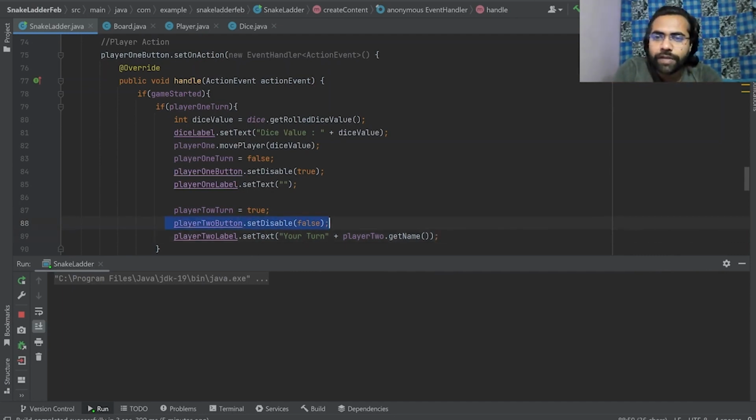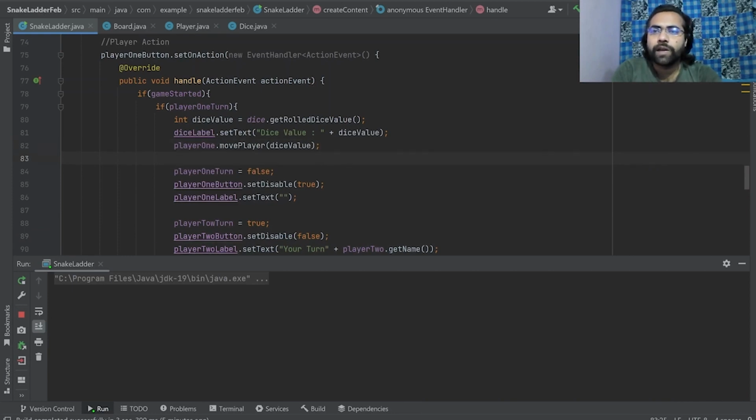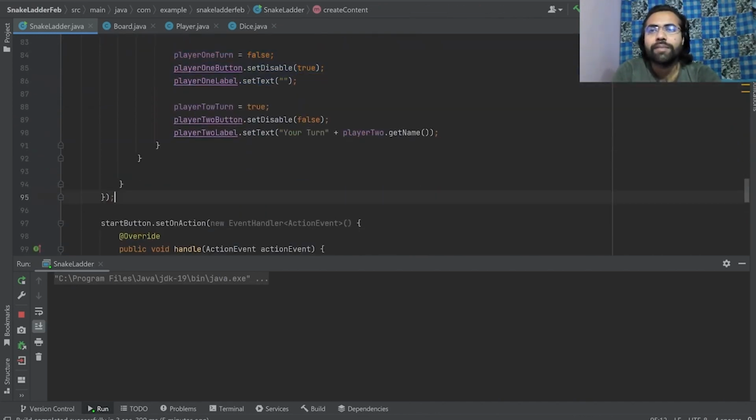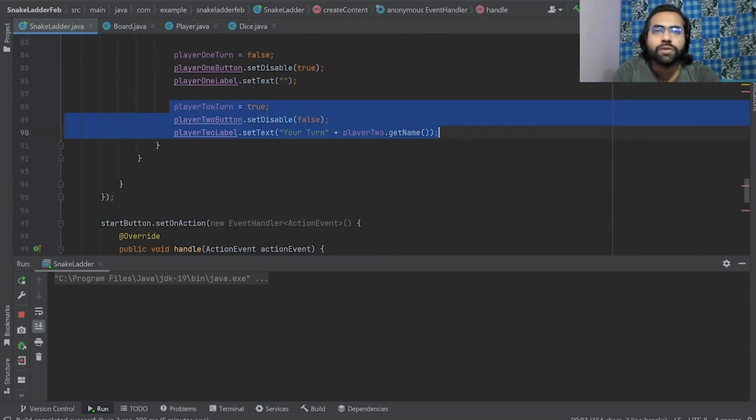So I have enabled the button, set turn as false, and I have set the label as well. So that's great. Here there are three things: playing the game, disabling the player who has played, and the other part is enabling the other player to play.